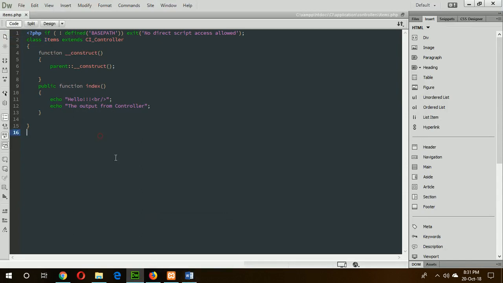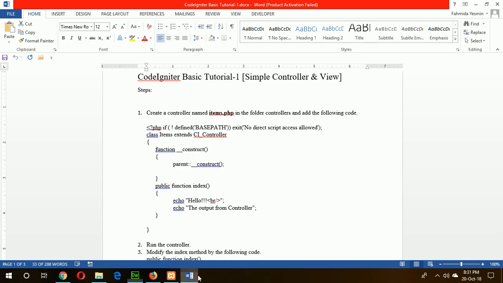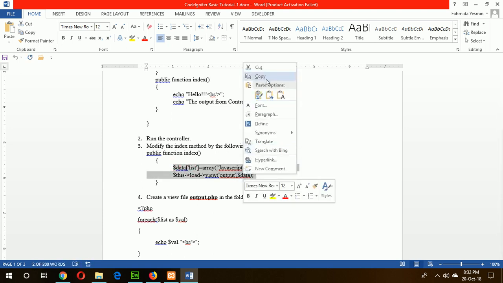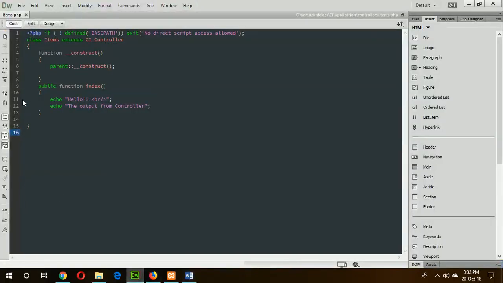And in the next part, I will create a view and pass data from controller to the view. Step 3, now change the index method with the array. So I will just copy the code here.